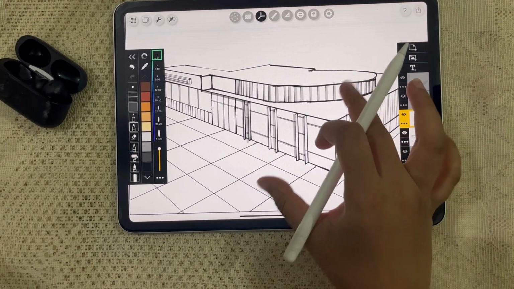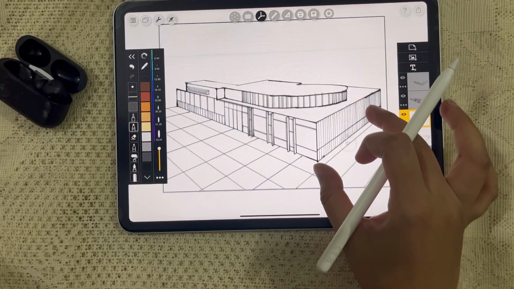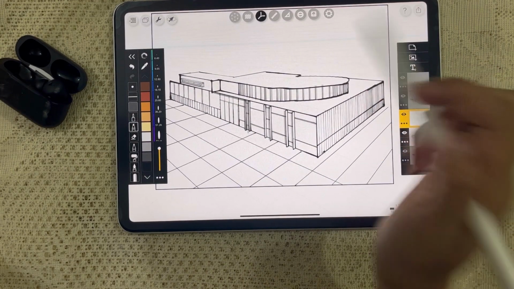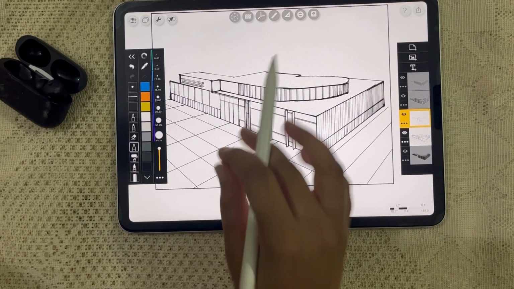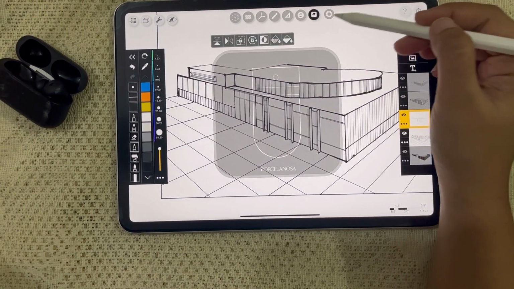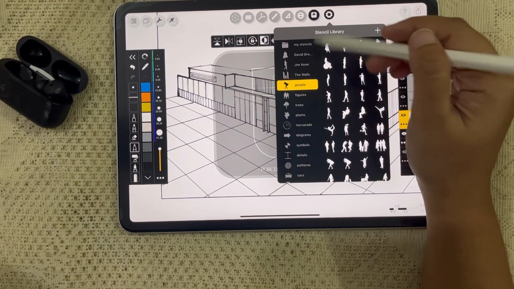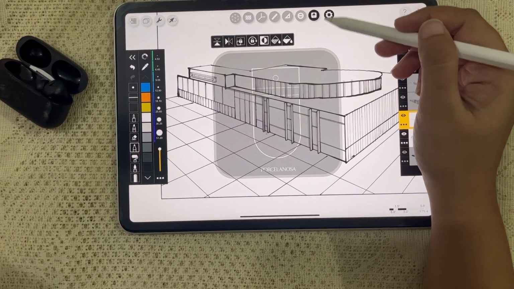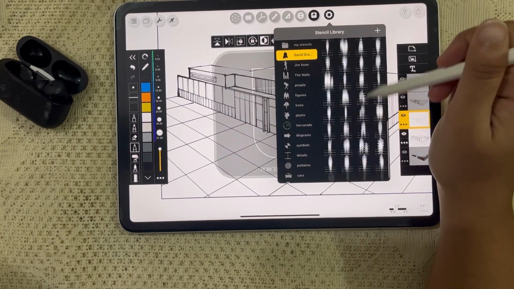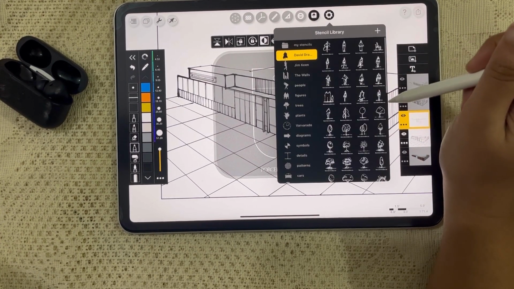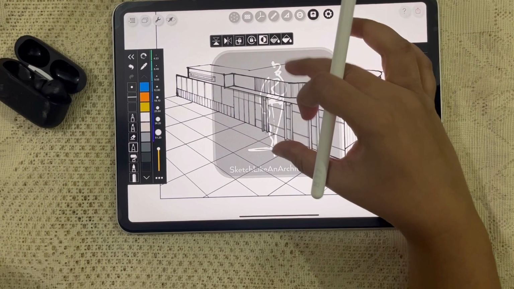It's very easy to create a multiple option portfolio. Okay, if you want, you can add some human figures as well. I'm just going to sketch them out using this, or you can just go for people. I really like the stencils of David Drazil. I use them a lot because they're very artistic. Okay, so I'm just going to have this one.